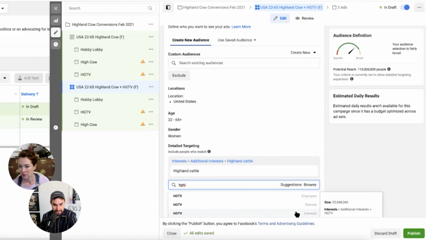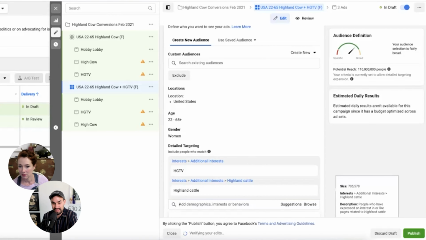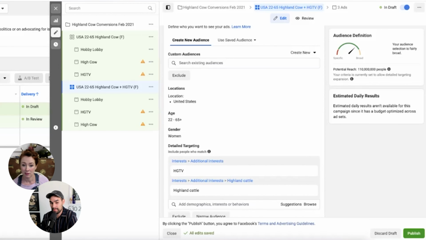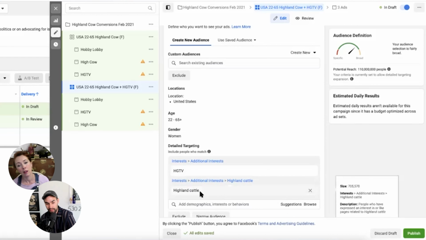But let's do this one. So most people do this, and this is a mistake because what just happened was my potential reach went up to 100 million people. Because if you put stuff in the same gray box here, you see the gray box, Facebook could target people who like HGTV or Highland Cows.